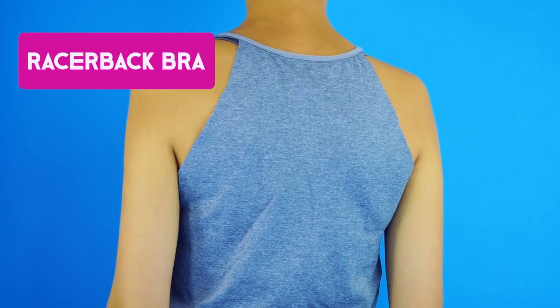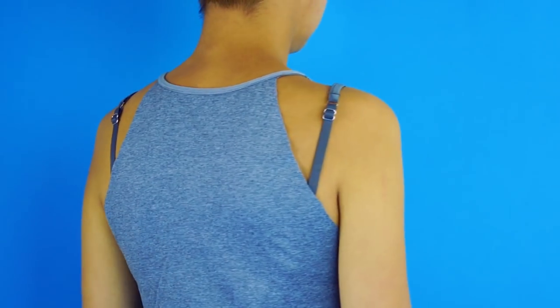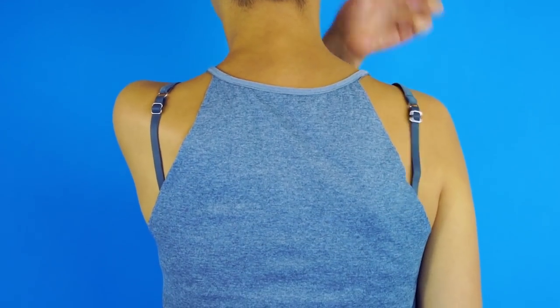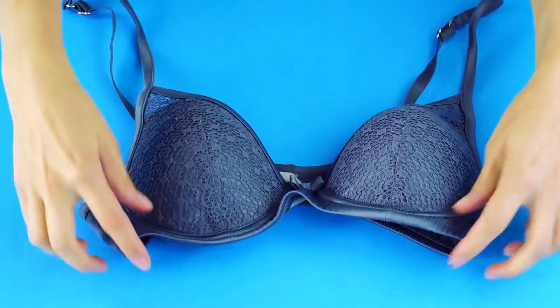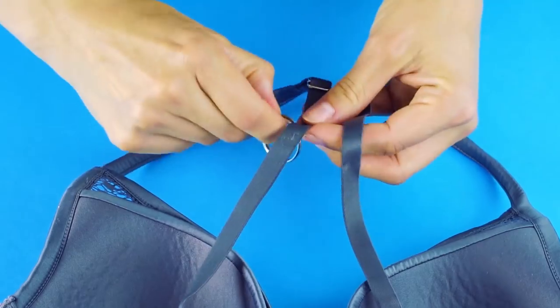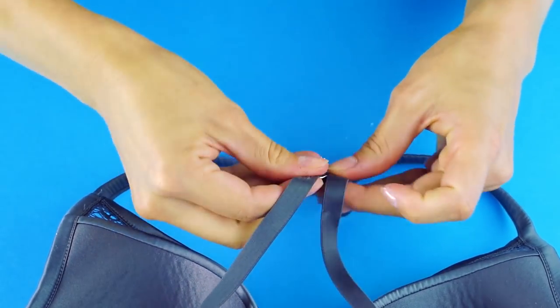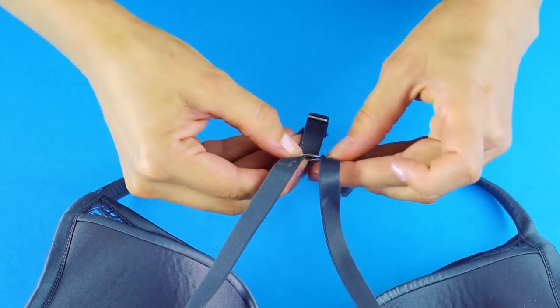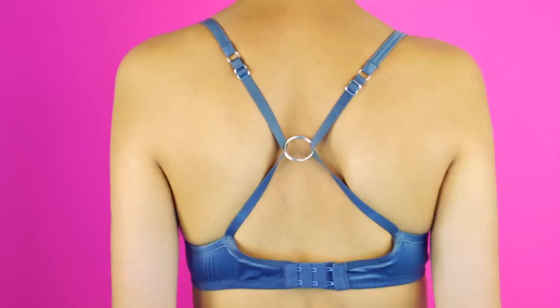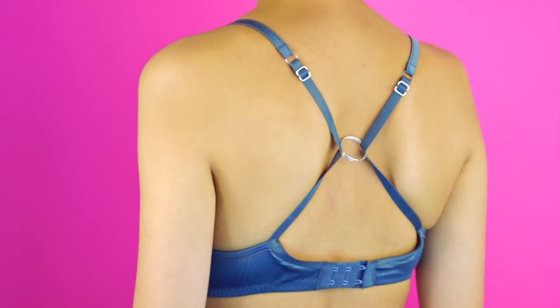Racer back bra. If your bra straps are showing through your favorite tank top, we've got a fix for you. All you need is a key ring. Take your bra off and fasten the key ring to the back of your straps. The ring will pull the straps in behind your tank top. Easy, right?